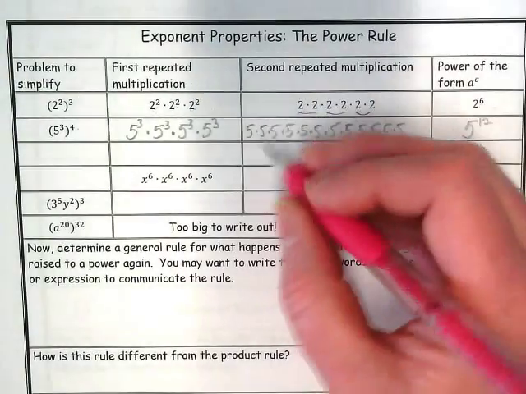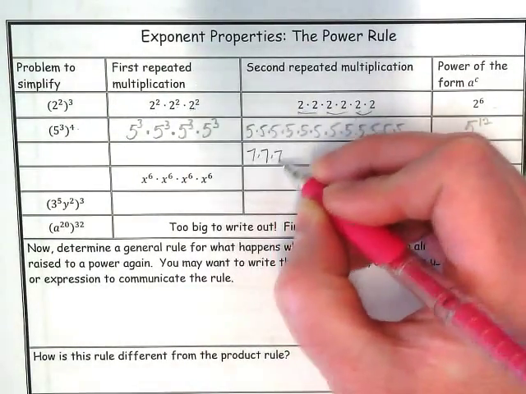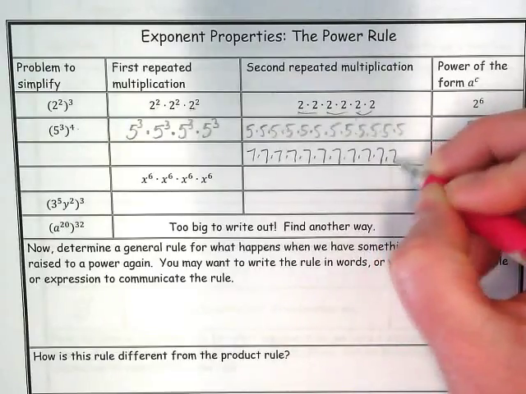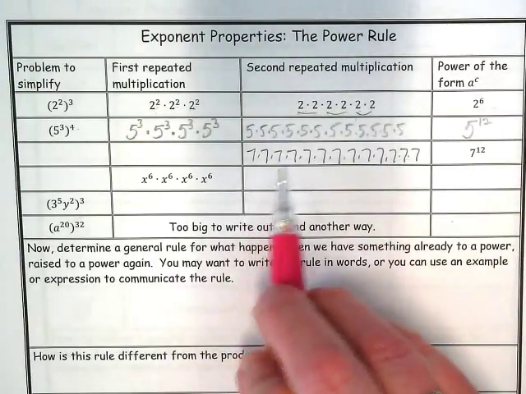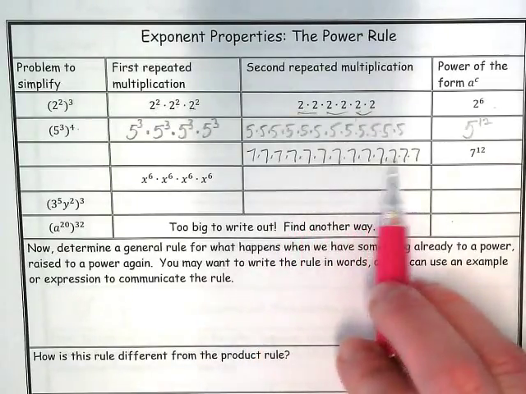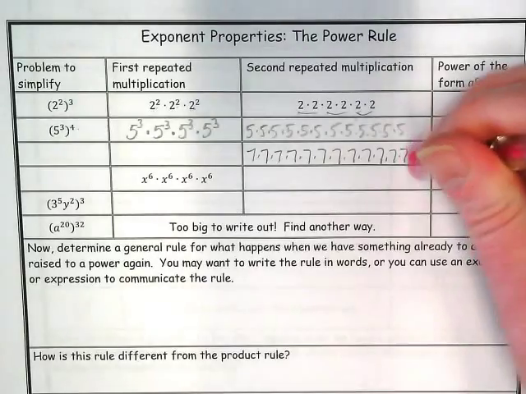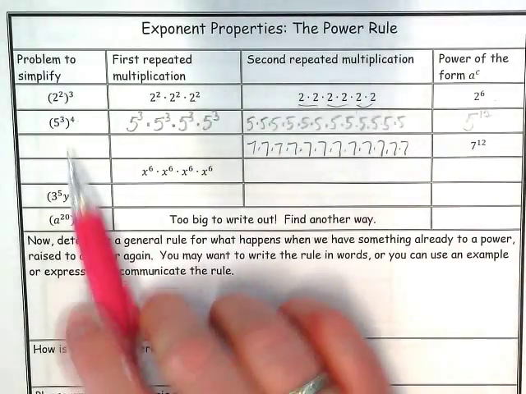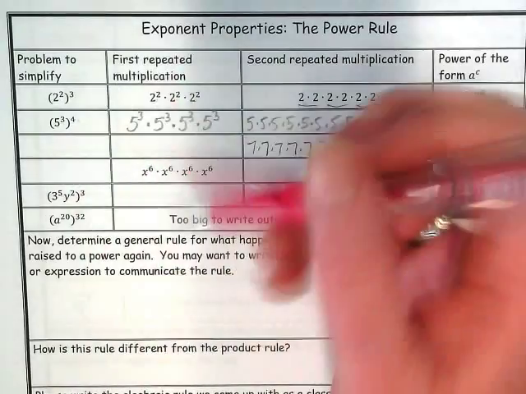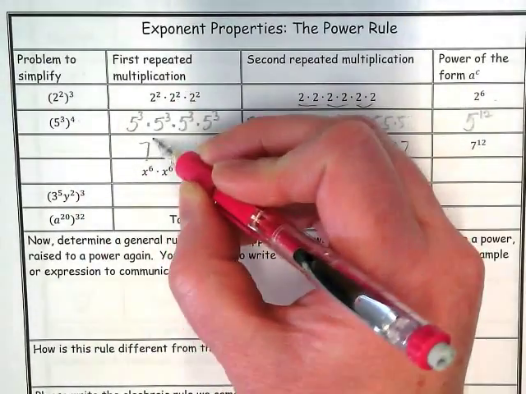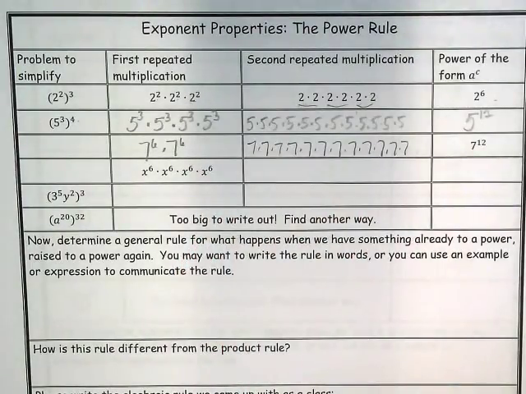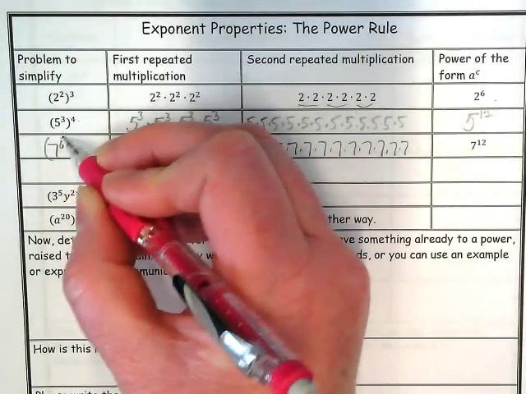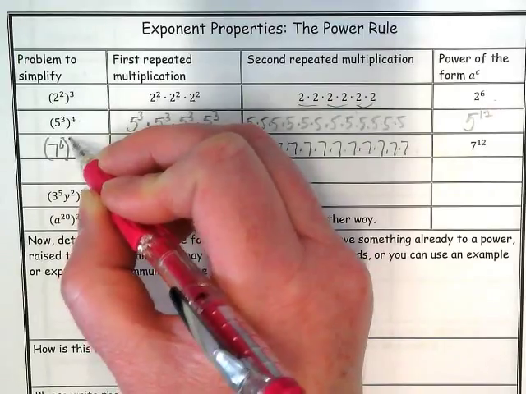We're given 7 to the 12th power, so it's going to look just like the 5's. We think I wrote 13 of them. Okay, we could do the same exponents as here or we could change it up. What if we did 7 to the 6th power times 7 to the 6th power? What would our original then be? 7 to the 6th parenthesis. And what exponent would go here? 2. Squared.